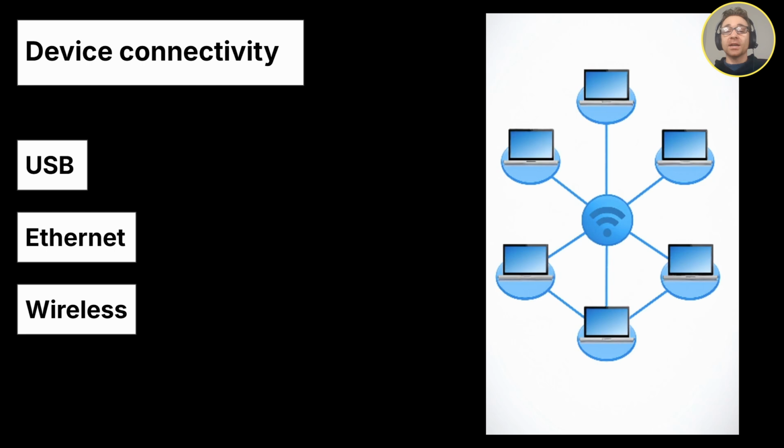Now, how do you connect your printer to the network? That's what we need to know about. Again, guys, you can connect a printer through USB, through Ethernet, or wirelessly. Think of the pros and cons of each. USB, you're really only going to be able to print off of the specific printer that is plugged in through USB. Ethernet, you can print network wide, but it relies on a wired internet connection. Wireless, you can print so long as you're on that network, but it's a wireless internet connection, right? So those are the three methods that you can use to connect your printer to things.